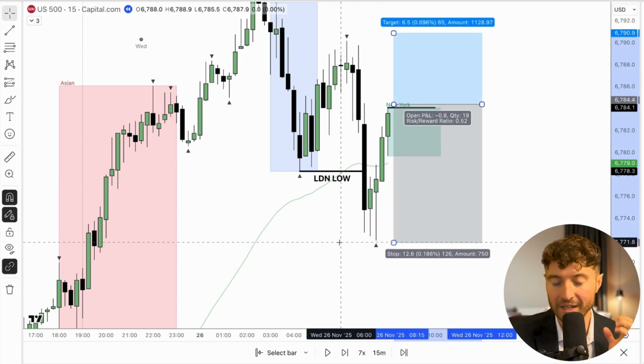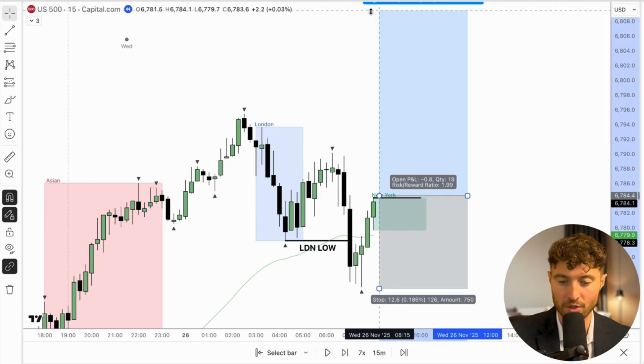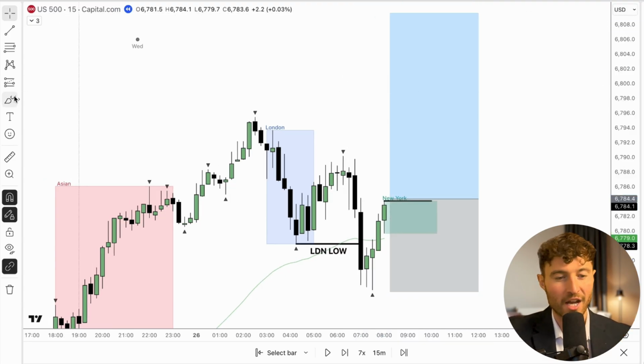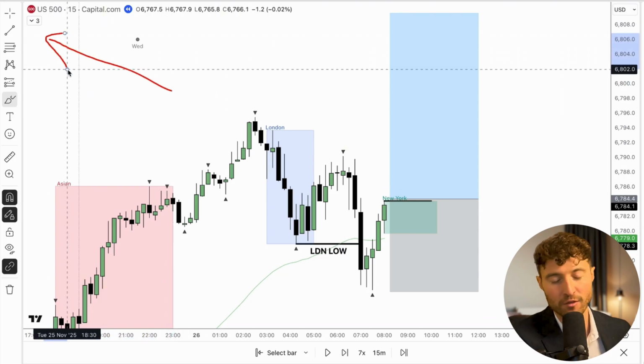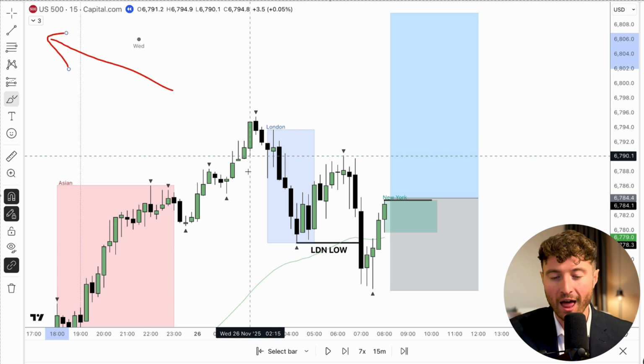These are all things that you need to be asking yourself. And then for me, I targeted a fixed mechanical 1 to 2 risk to reward, which takes all of the guesswork out of your trading, right? You could easily go back over here on the daily time frame and look at these highs or the areas of liquidity. What I recommend for beginners is just to target a fixed repeatable 1 to 2, 1 to 3 risk to reward. It means that your data is going to be very reliable. It's very simple. It's very easy. And it takes all of the guesswork out of your trading.